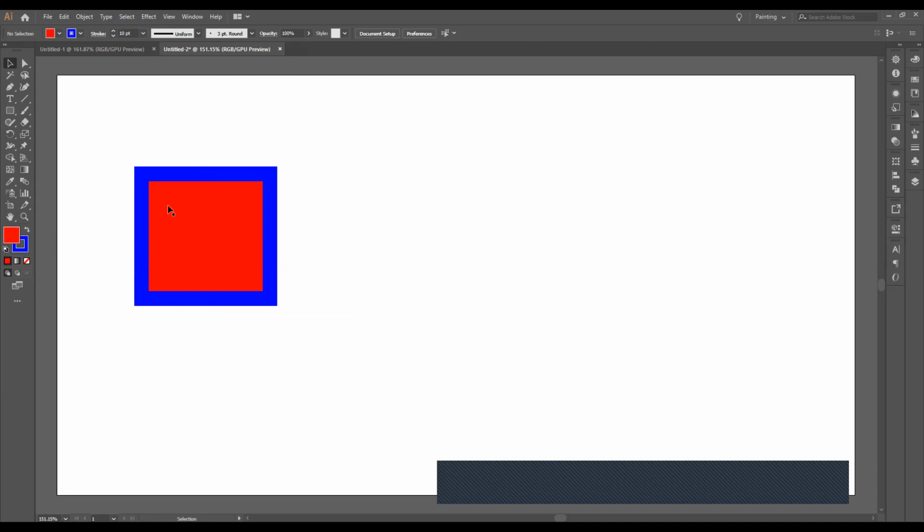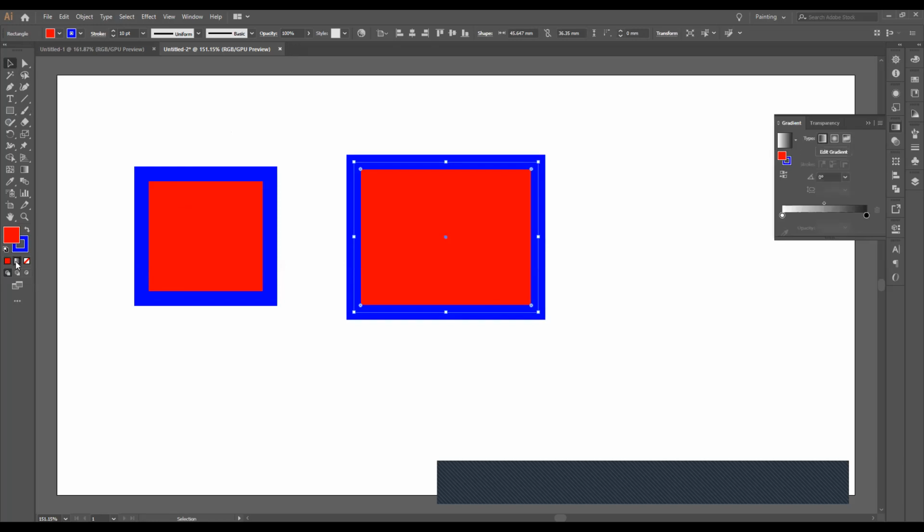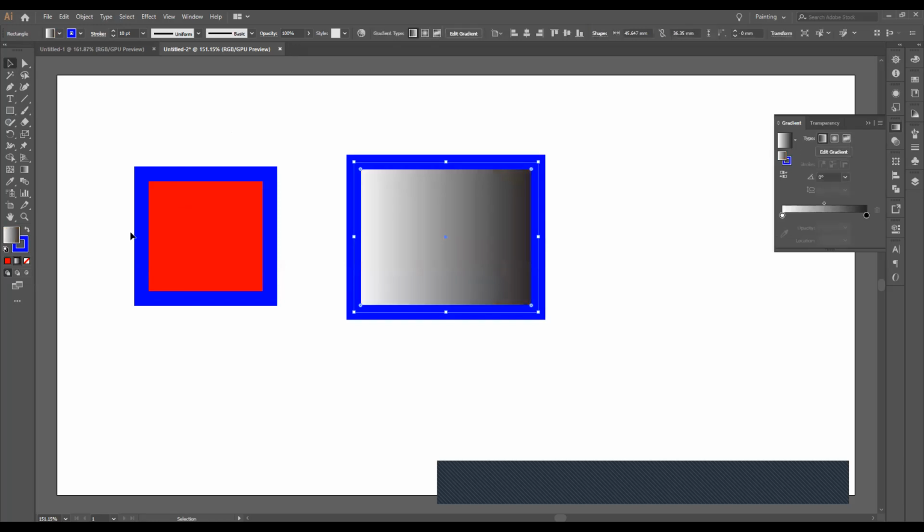Lesson number 2. What if I want to have a gradient, meaning start from one color and end with another color, right? So let me have another box for that. Okay, so this is a solid color. So what I'm going to do is to have a gradient. Couple of things I need to do. First, I need to go and click on this second button here. Now there are 3 buttons here. The one in the middle says gradient. So I'm going to click that. Okay, when I click it, I immediately get a white to black gradient, right? And I also get this gradient window popping up here.